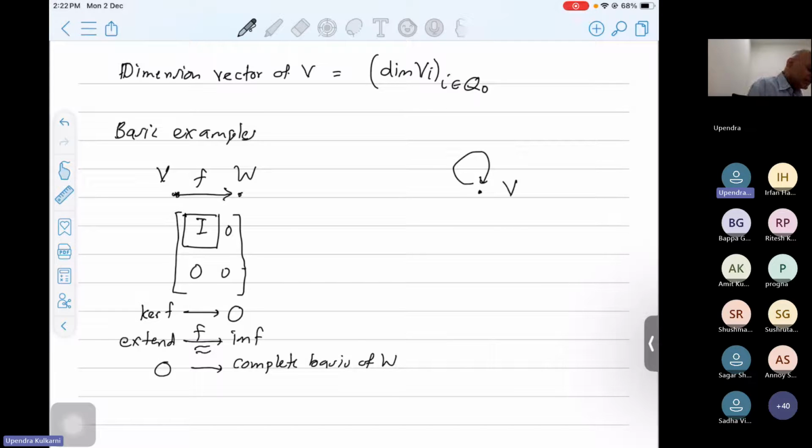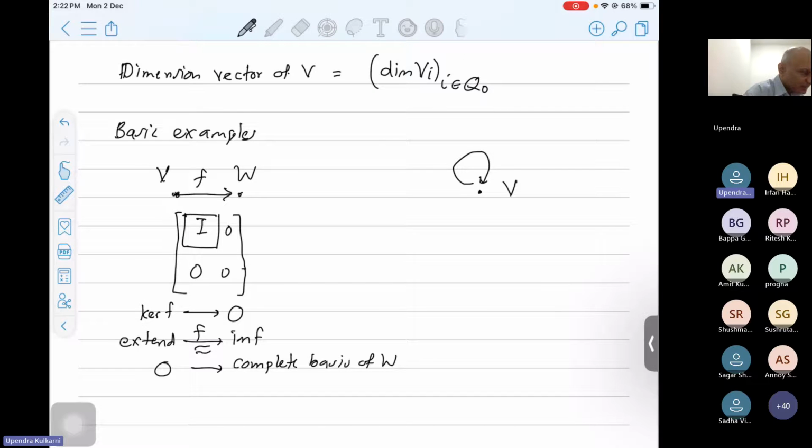All right. Having seen this, let's look at the second case, which is V with a single map. Here the situation is more difficult, because in the first situation I had the ability to choose a basis of V and a basis of W independently. Whereas over here, I have only a single vector space V, so I have to choose its basis once and for all. You would have seen that this is a more difficult problem.